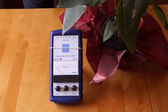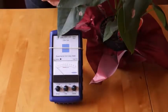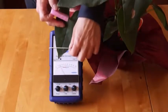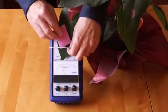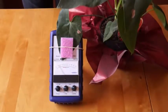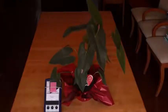Okay, now testing a leaf from a plant. The soil is relatively dry, so this is the effect of the plant, not of the water in the plant. And you can see that once the plant is connected on times 1, it's giving a deflection of about 13%. This effect shows the coupling between the human body and the plant. So you can see right now that the reading is about 25%.